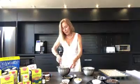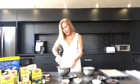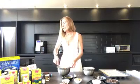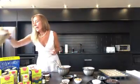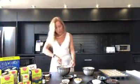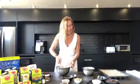And just remember to keep your flaxseed in the refrigerator or freezer, in fact, so that it stays fresh. It should be in a darkened bag, so something that doesn't let the light in, that's very important. And we're just going to mix that up and then add the chocolate chips.